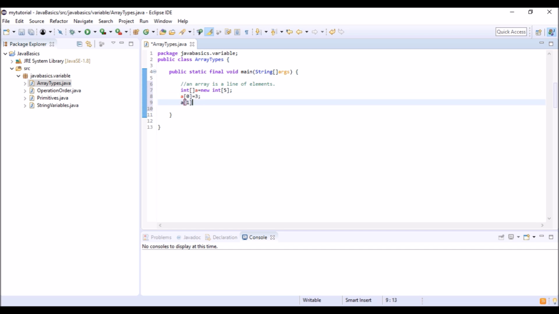I say equals 4. This is 7. This can be 8. This can be 10. And now we just, yeah, my spelling sucks.